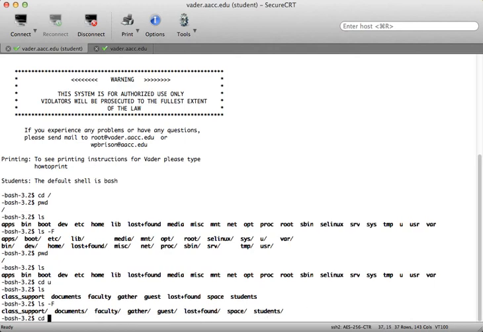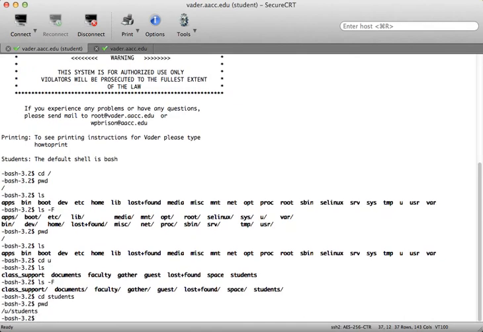So I could come down to students, and again I could type in cd space /u/students, but since I'm here in the same directory where the students directory resides, I can use the relative path name. So cd space students and then hit enter. So pwd, I'm now in /u/students.